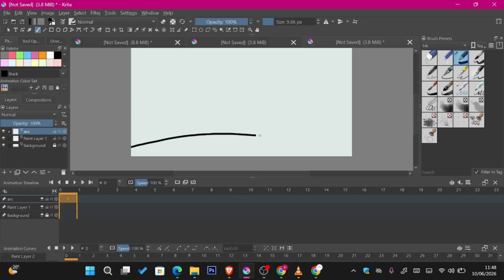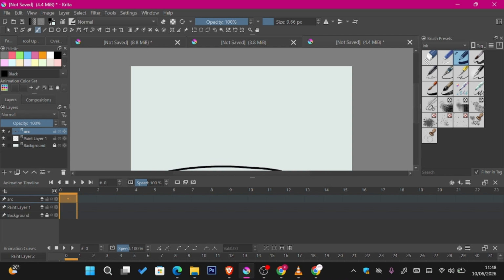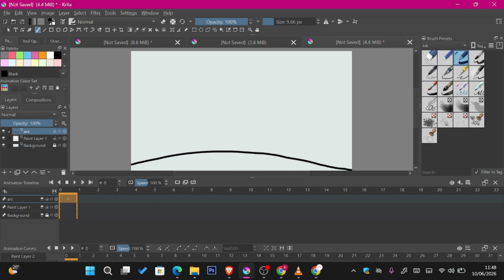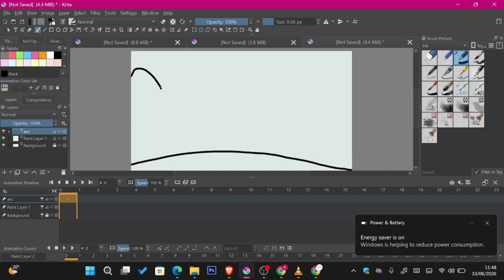So the ball is coming from the top. It's something like this. Yeah, something like that. When you're drawing the arc, if you're not an artist yet, you should draw from the wrist.